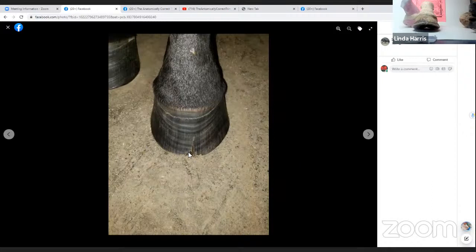Now that looks a little better, but again, still not taking off this flare here. We'll just keep perpetuating it.